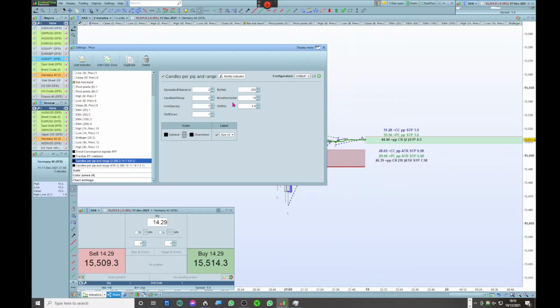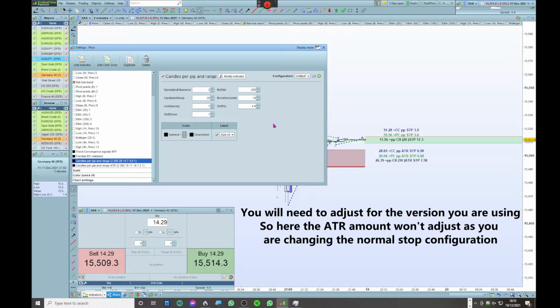So if you put 20 in, it'll give you the calculation for your risk amount per pip for the range of the 20 candles and what your stop will be in pips based on your entry level.